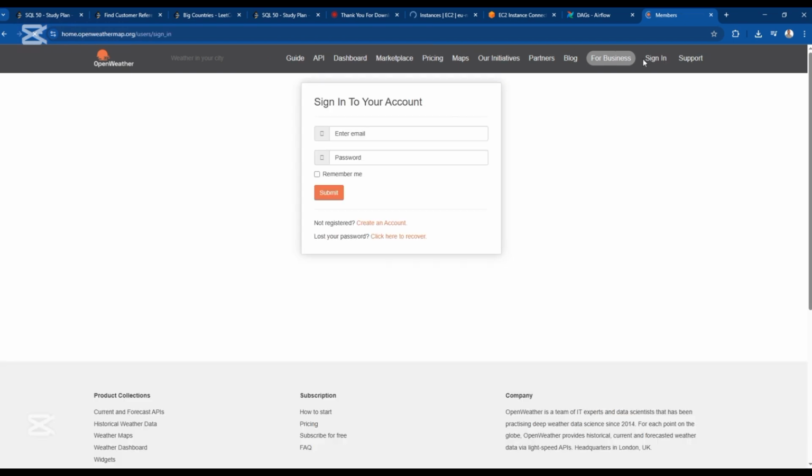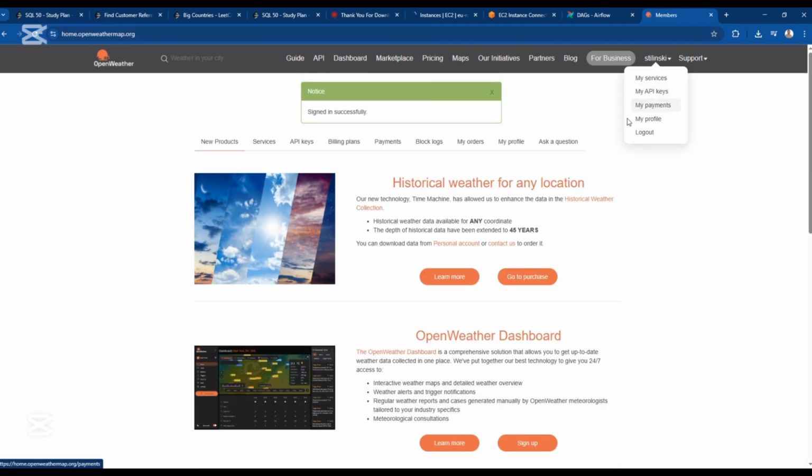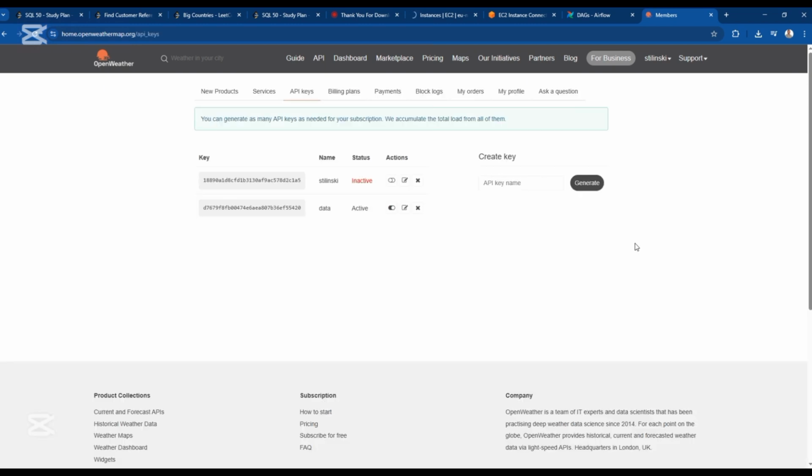You have my API keys. The reason I'm showing you these keys is that you will not see it. In fact, after this project, I'm deactivating it. So you can create yours. It's very easy to create once you have an account. So we'll be using this as the API.